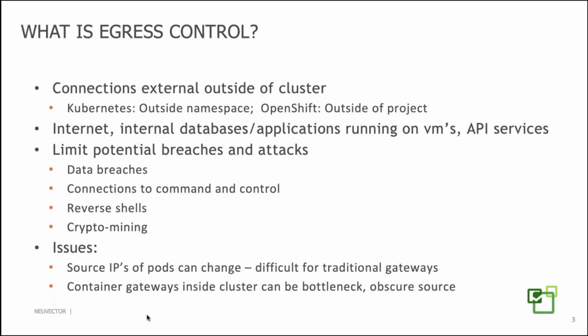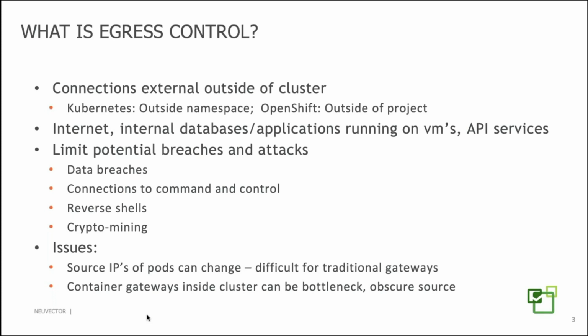Now, connections outside of the cluster are required often for container deployments. Obviously, for connections to the internet that are required. It could be API services running on the internet, or it could just be to popular domains, or it could be update services. But it doesn't have to be the internet. It could be just outside the cluster, a database or another application that hasn't been containerized, running on a network segment outside and just running on a virtual machine.